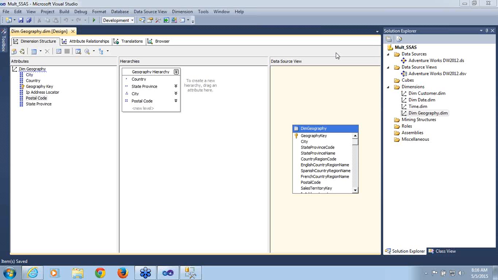So a parent-child hierarchy is a little bit different as compared to a user-defined hierarchy. These are called user-defined hierarchies or multi-level hierarchies. Now, a parent-child hierarchy is something where the parent and the child both have a relationship on the same column.